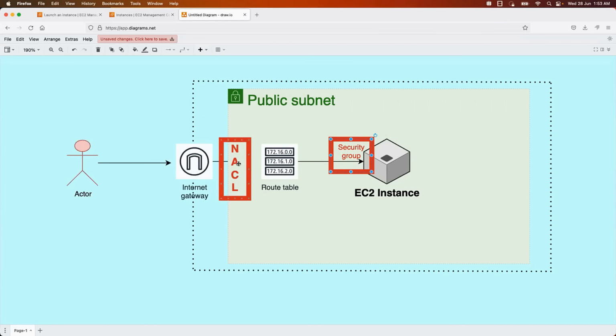And now I'll try to access it by default. I think most of you already know that when you try to do this, the security group will block it, because the default security group that AWS created for you will not allow the traffic directly. You need to allow the traffic explicitly. So I will enable port 8000 and show you what happens. And then we will try to block the traffic. We will say block all traffic in NACL and see what is going to happen. Okay, so this is going to be interesting.